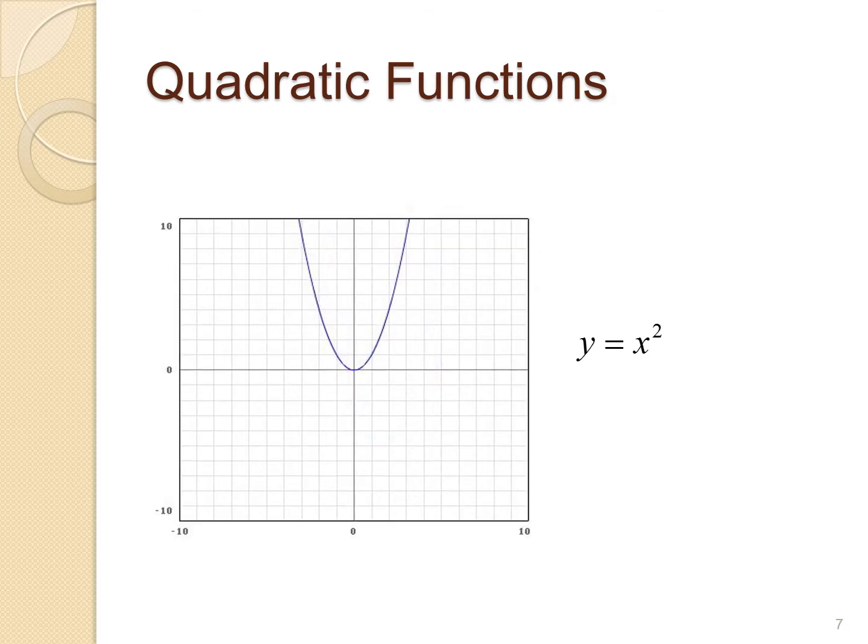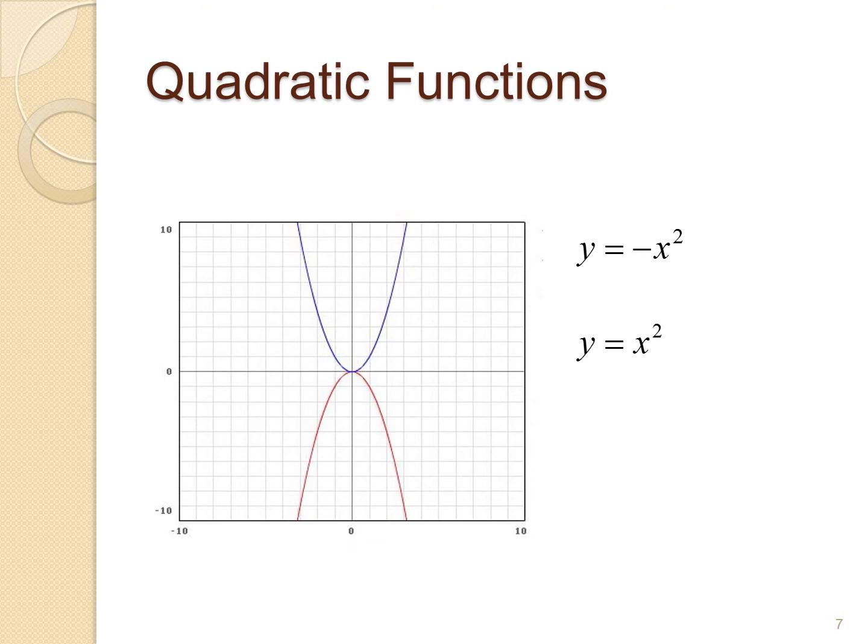Now looking again at y is equal to x squared, if we have a negative in front of the x squared, if you remember your laws of exponents, because there's no parenthesis there, it's going to be minus, and then you take x and square it. So what that's going to do on the parabola is flip it over the x-axis. Basically, instead of opening up like the blue line, the red parabola opens downward. So whenever there's a negative in front of the x squared, it's simply going to invert the parabola and make it go down.